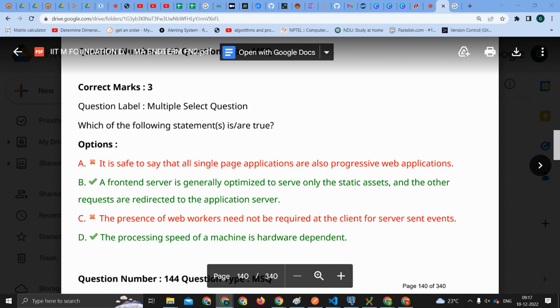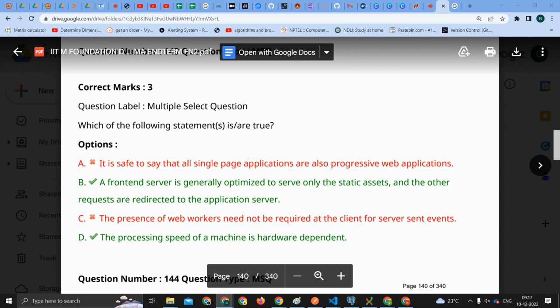So I just read yesterday that all SPAs are not PWAs. Which week was this actually? They have said that some PWAs may have workers and some PWAs may not have workers.